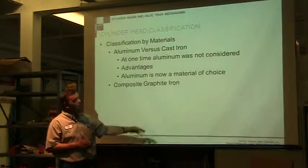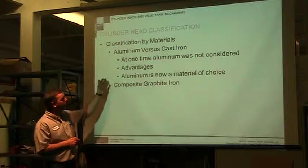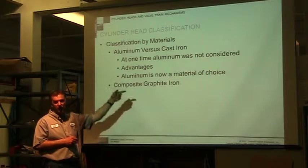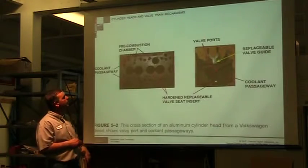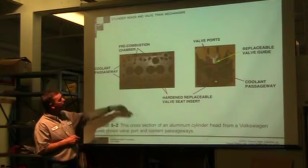So advantages and disadvantages are the same, aluminum versus cast iron. We're going to skip that. We've already talked about compacted graphite iron, which was the same as the block, so I'm going to skip this. You can read about it in your book a little bit more. We've talked about pre-combustion chambers.